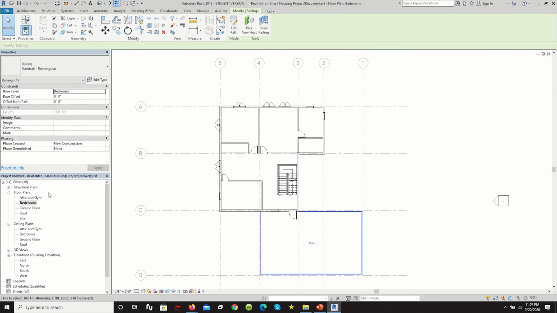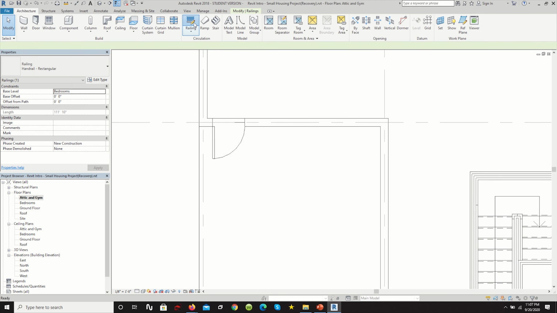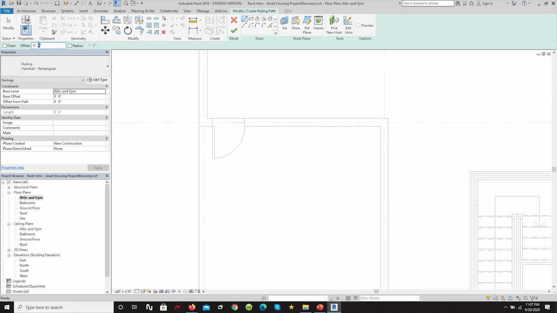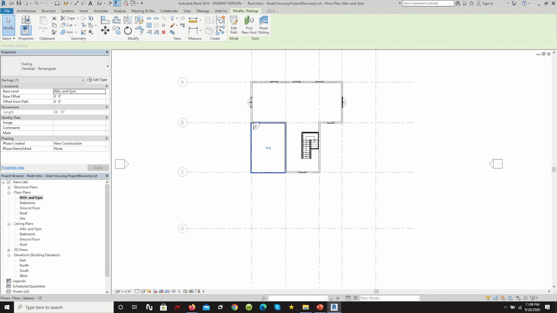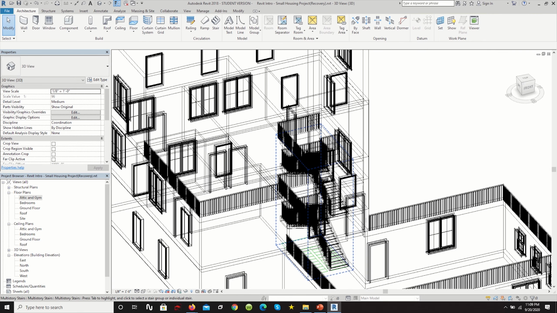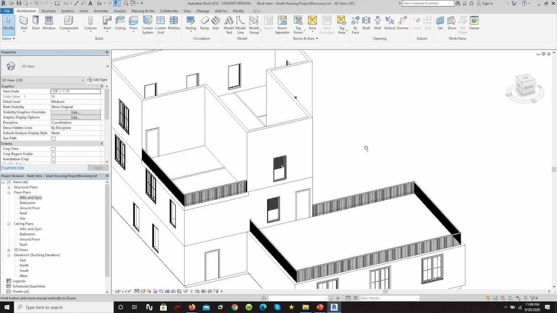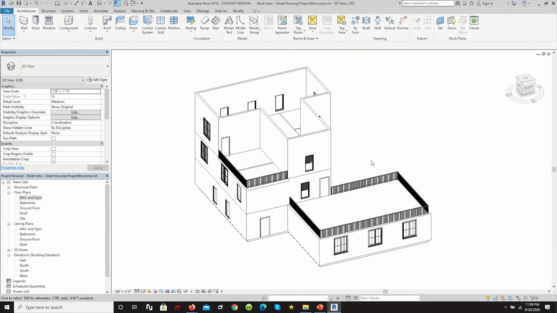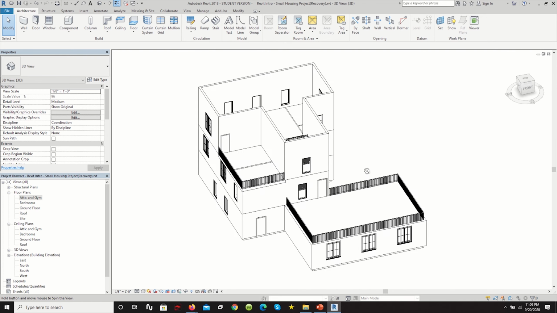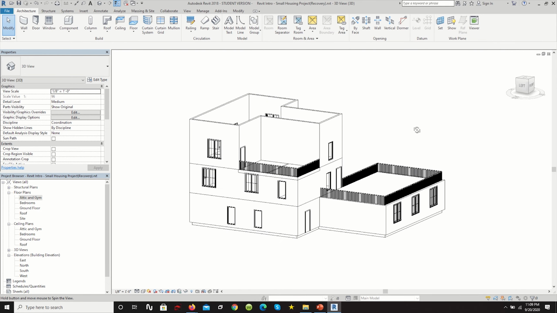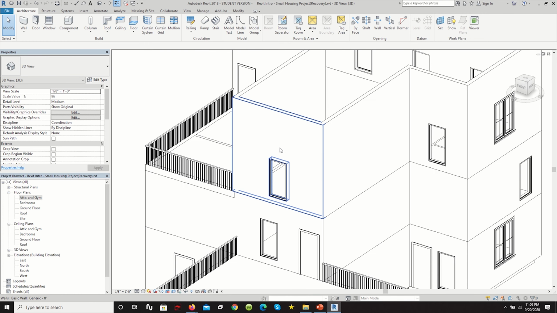And now we're going to do the same thing on the attic and gym level. So we want the same offset, 1 inch from the edge. And now we have our other baluster. So if we go to the 3D view, let's actually change this to hidden line. And we can begin to see it. So far, so good. Remember, this isn't really a design tutorial, but more so understanding the basic principles of how to use the different components of this program.